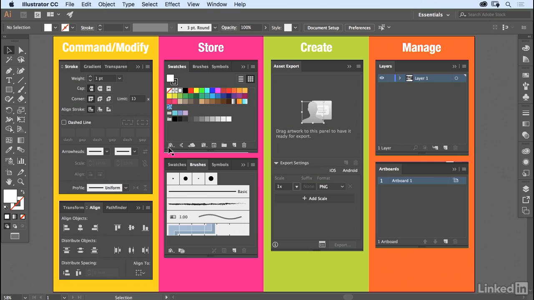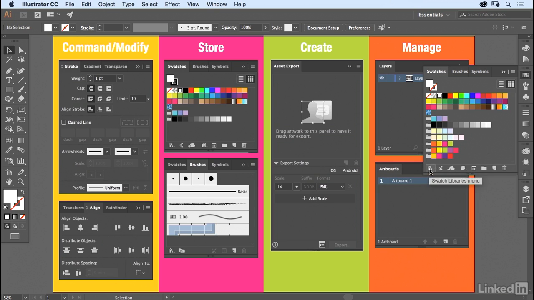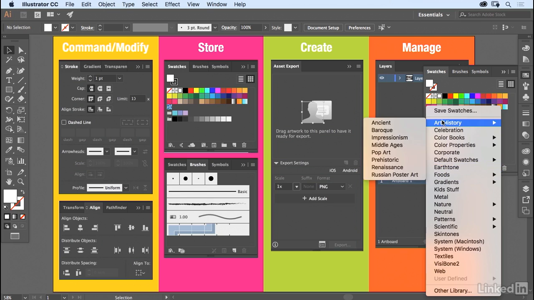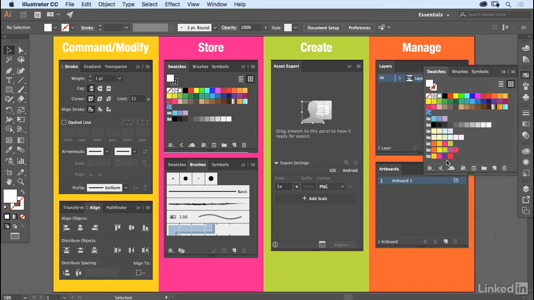To give you a bit more detail on that, I'm going to come over to the right-hand side of my screen here, and open the Swatches panel like so, and I'll make that just a little bit larger by dragging that down. So these are a bunch of different swatches that I can use to apply colors and gradients and patterns to different objects in Illustrator. And down at the bottom here, if I click on that loader, it allows me to access several other different libraries and even other documents to get their swatches from them as well. So that's what I mean by it being a storage panel.